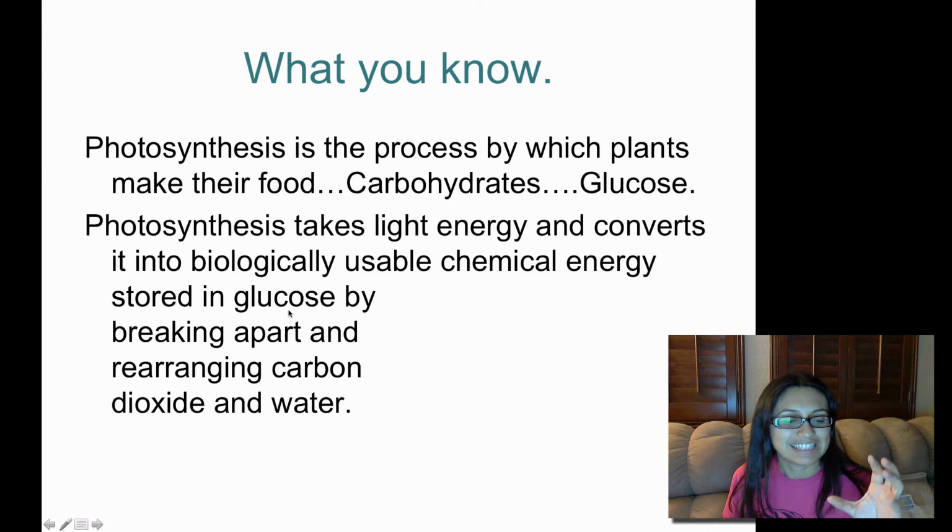So we see in photosynthesis that the plants or the producers or autotrophs, if you remember those terms as well, are going to trap energy from the sun in the form of glucose. And in order to do that, you're going to look at carbon dioxide and water being broken apart and rearranged. So that's the main idea of what's going on with photosynthesis, to make that glucose by breaking apart carbon dioxide and water and trapping the sun's energy in chemical energy instead.